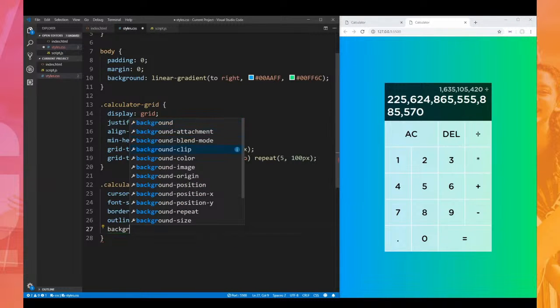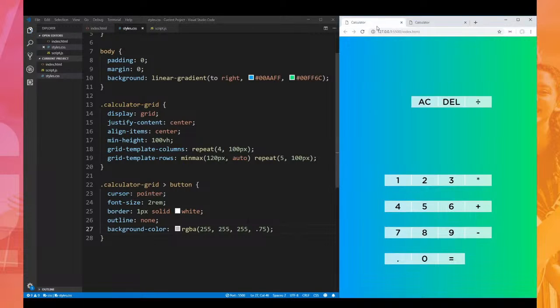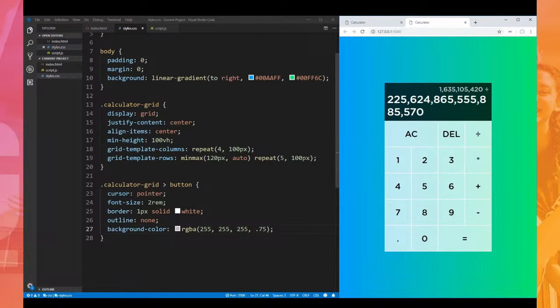And lastly we want to apply a background color to these different elements. In our case we're just going to apply a slightly opaque background of completely white, so 255, 255, 255, but it's only going to be 75% opaque. Now if we save that and go back, you see our buttons are already starting to look like the buttons over here. Last thing we need to do to these buttons is actually make it so that when we hover over them, they change color. Because as you can see over here, these buttons change to be almost completely white when you hover.